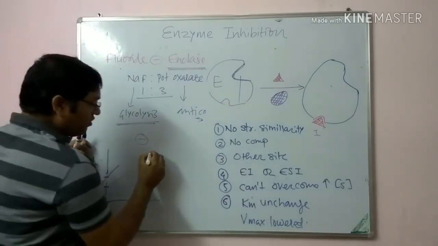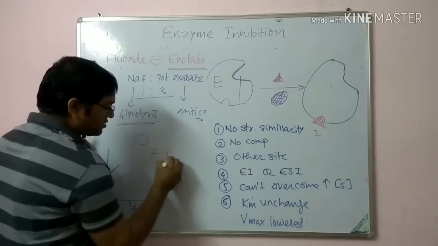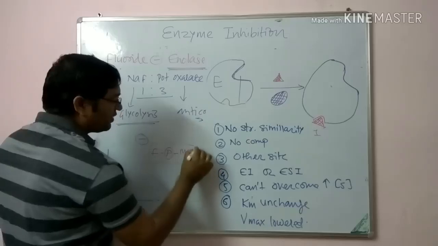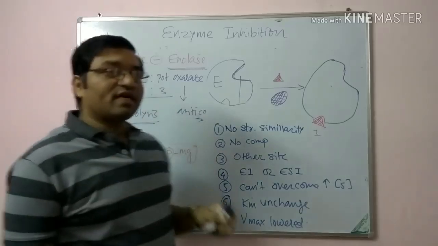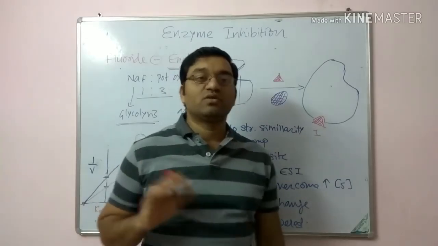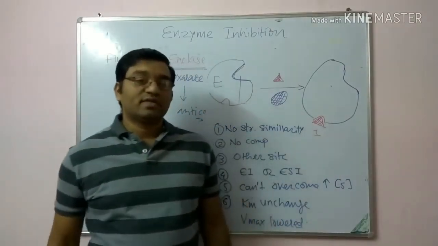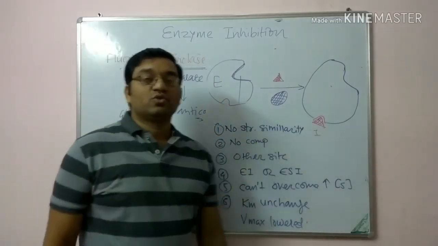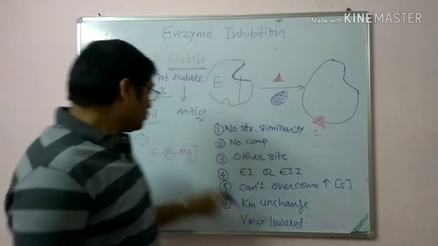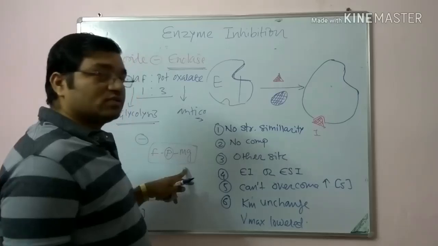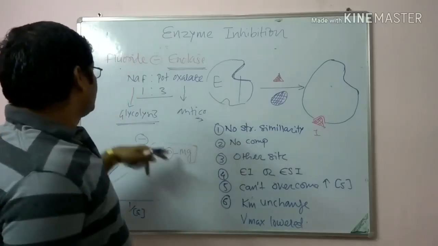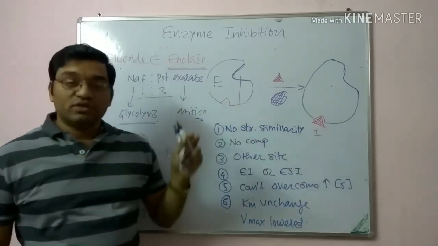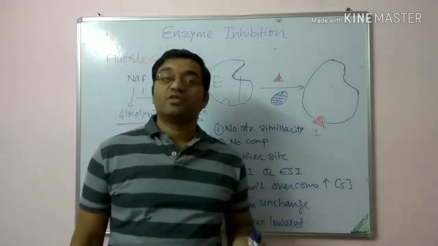There is a formation of a fluoride, phosphorus and magnesium complex, and this complex gets attached to a site other than the active site and brings about a conformational change in the active site of the enzyme and prevents the binding of substrate to the enzyme. So the glycolysis is prevented by this complex, and it is used to collect the blood for estimation of blood glucose.